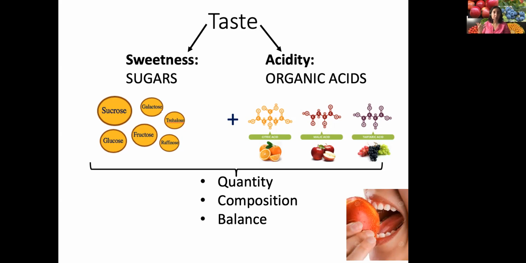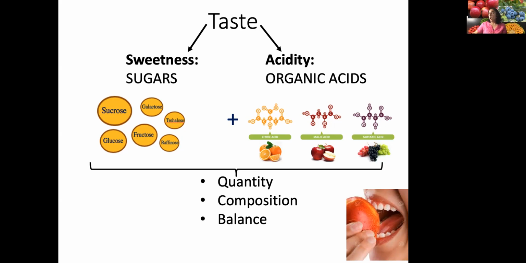But in general, the main point here is that the taste that we perceive is going to be related to the quantity of these sugars and acids, the composition, which ones are present, and mainly the balance, this fine balance between sugars and acids. When the fruits are very green and they are not ready to harvest, we have high levels of acids in those fruits and low sugars. So that's why we perceive them as so acidic. But as the fruits are ripening, acid levels are going to decrease, sugar contents are going to increase, and that's what makes the fruits be perceived by us as highly sweet.